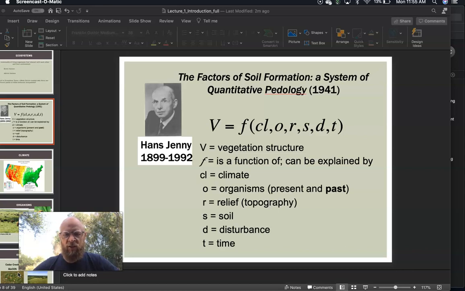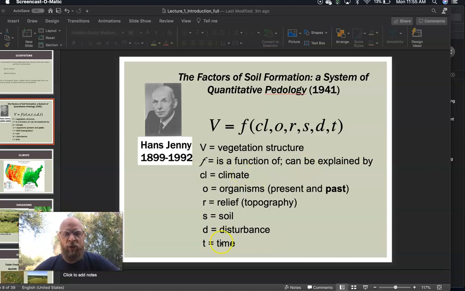So these are the 6 factors: climate, organisms, relief, soil, disturbance, time. I'm going to ask you this on the test, what those 6 factors are and to define each factor. So make sure you know the information from this lecture. My goal has always been, or my hope, I guess, has always been that everybody would be able to answer this question correctly at the end of the semester, and it has yet to happen. So maybe this is this semester.